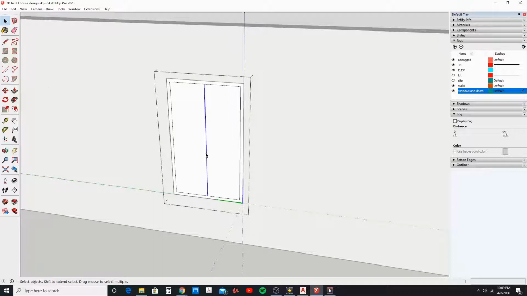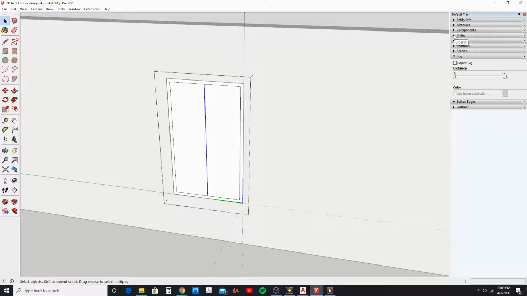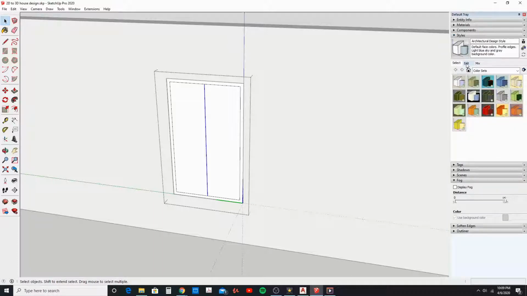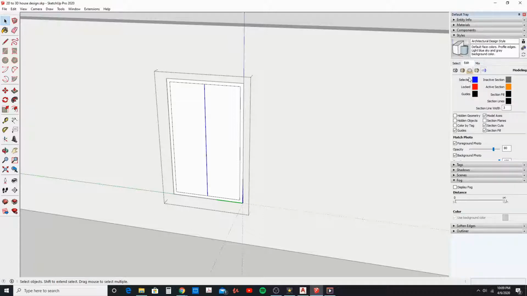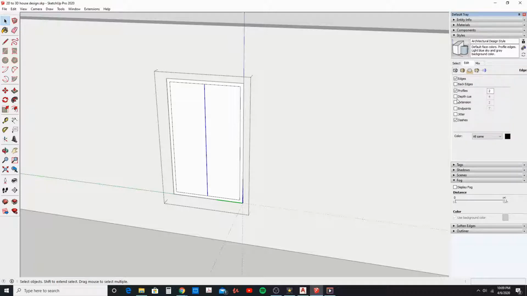So now we can't really see where those are, right? So what I'm going to do is go to styles, and we'll go to our edit, and right here to edge settings, and we're going to change our endpoint values, and we don't need it to be 7, but let's make it 3.